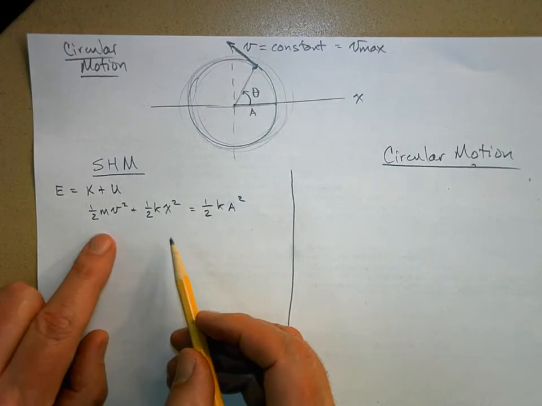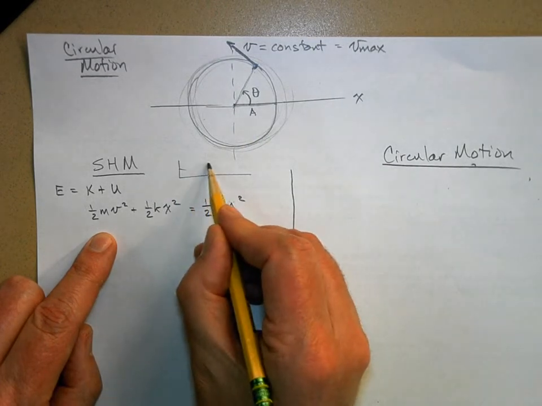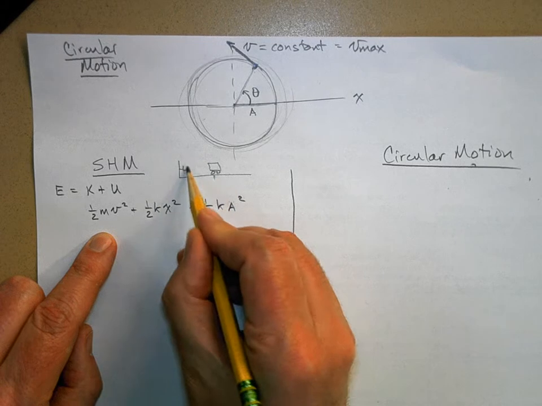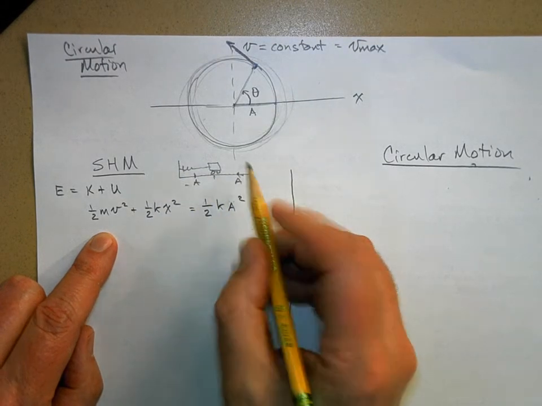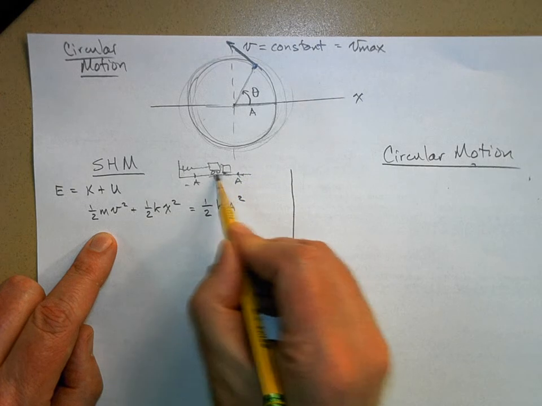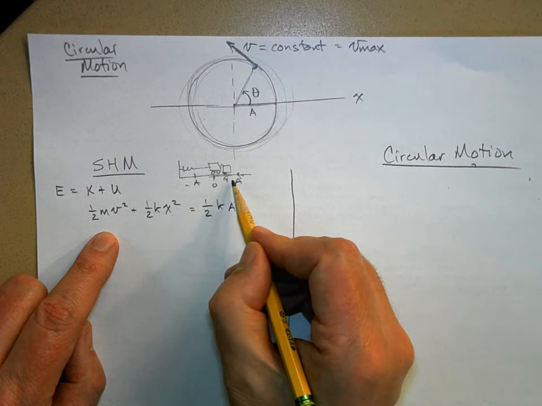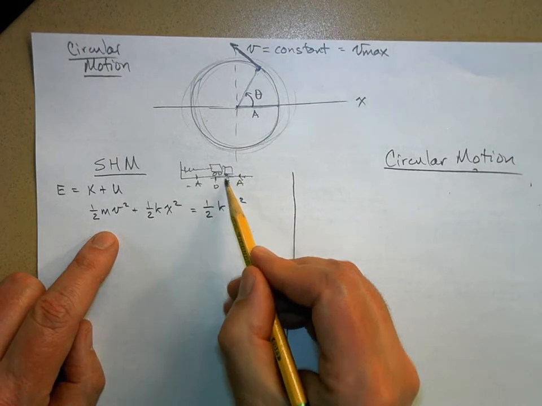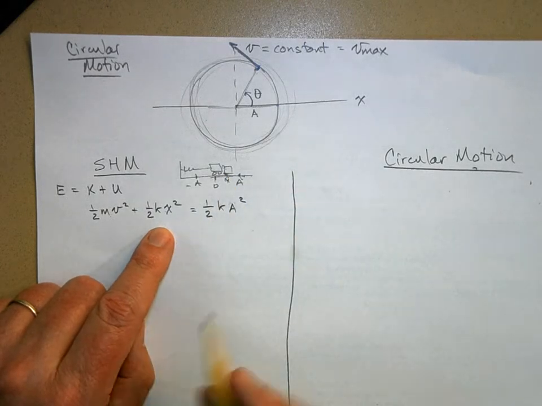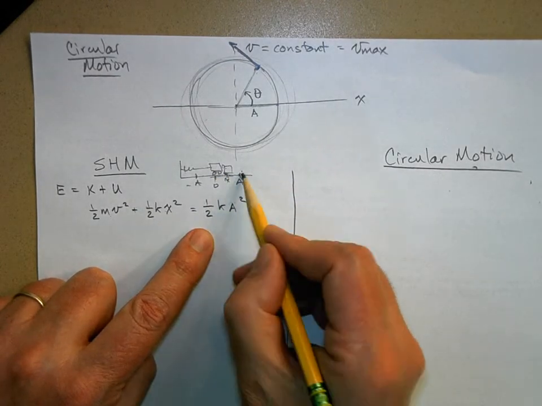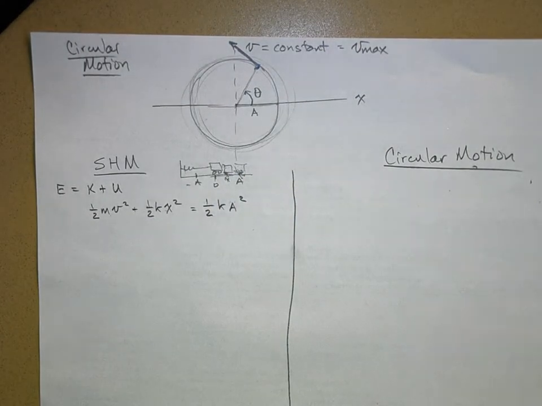So this is when our mass spring system, here I'll just draw a little sketch of it right here. It's just moving back and forth between negative A and positive A. And let's put a position that's somewhere in between 0 and the amplitude, so some value of x. And so it's got some kinetic energy at that location, and it's got some potential energy at that location. And that has to equal all the potential energy it has when it is at its maximum and it's not moving. All right, so hopefully you got that.